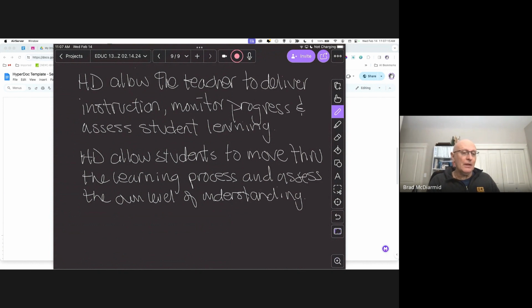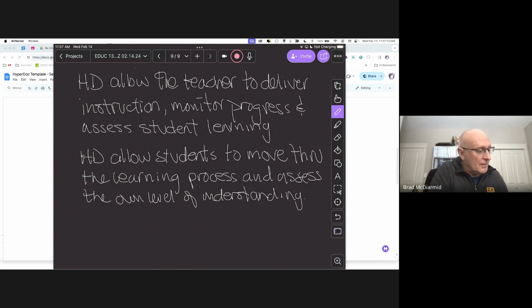Okay. And what I want to add here is something that, if we think about the Khan Academy, those of you that are familiar with the Khan Academy, right, it's really kind of this whole HyperDoc idea, right? Using the Khan Academy or a tool like that, the platform delivers the instruction, it monitors the student's progress, it assesses the student's progress, whether they're ready to move to the next level or not, and it allows them to do it in a sort of less stressful situation.